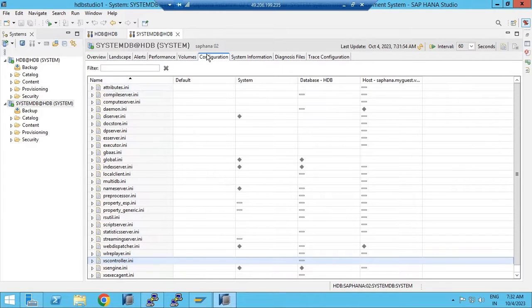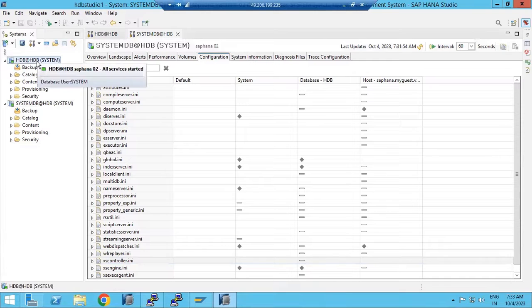You have to change it from the system DB only, because for controlling the tenant databases, changing their parameters, stopping and starting them, the entire administration of the tenant databases has to be done from the system DB only. If you change it here, the tenants will also be affected.